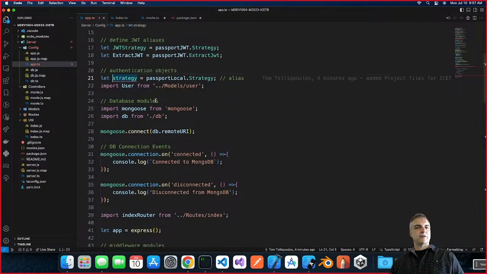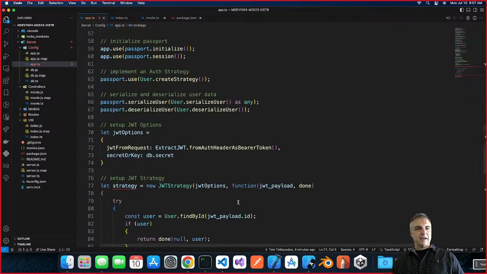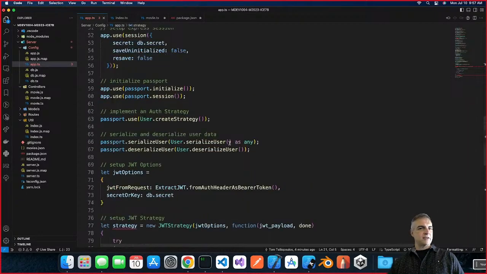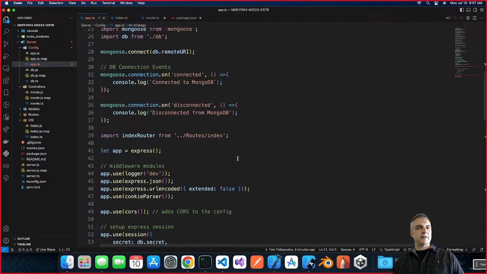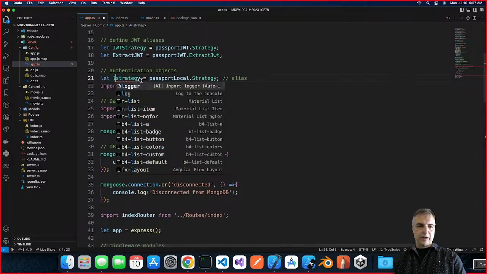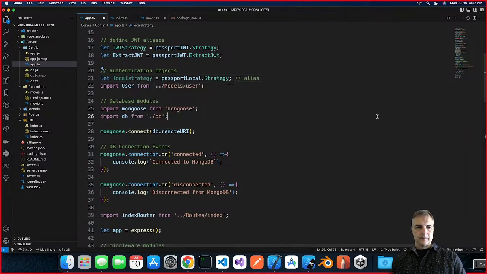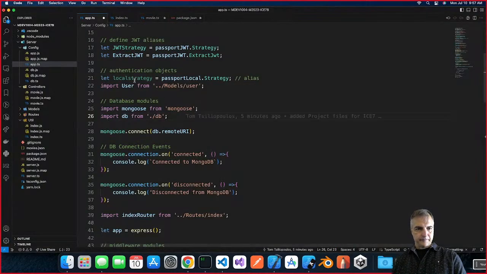So we want to rename this to local strategy. Now the problem with this is we've already got a strategy somewhere else, right? So if we do a find, replace, and whatever, it may mess us up. But I'm just going to type in local strategy here, just to make sure that we're good to go.